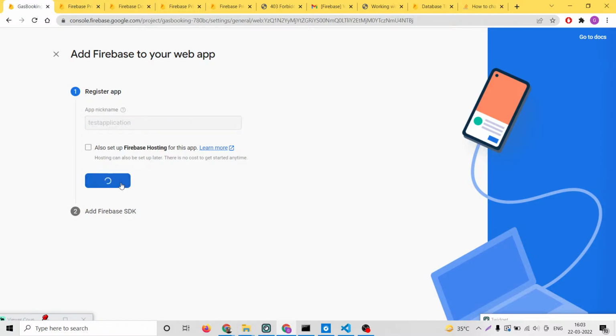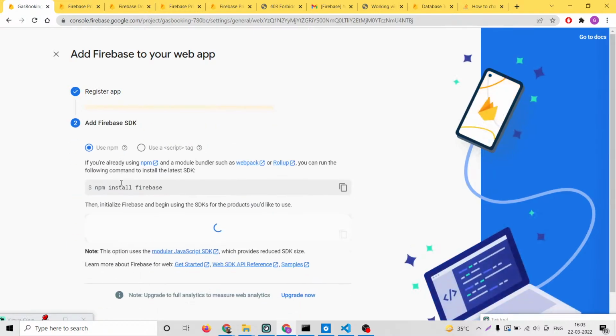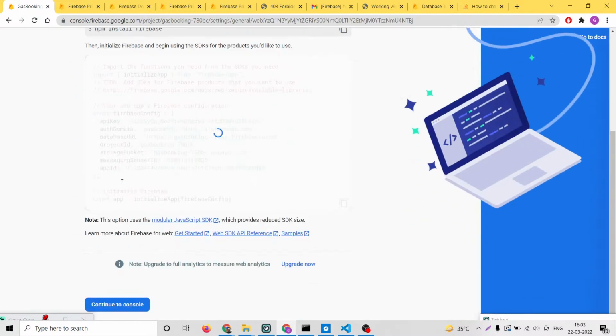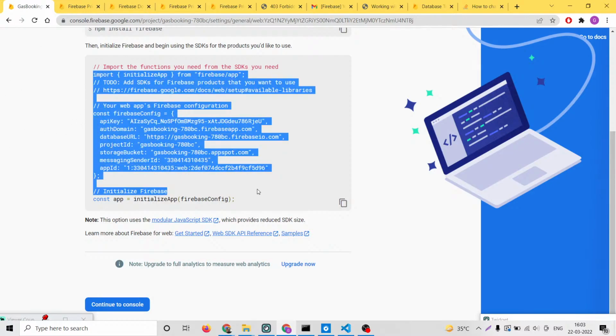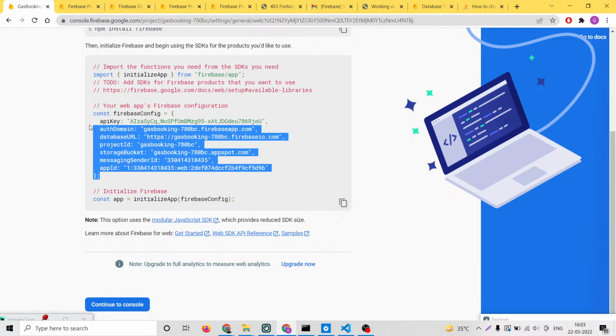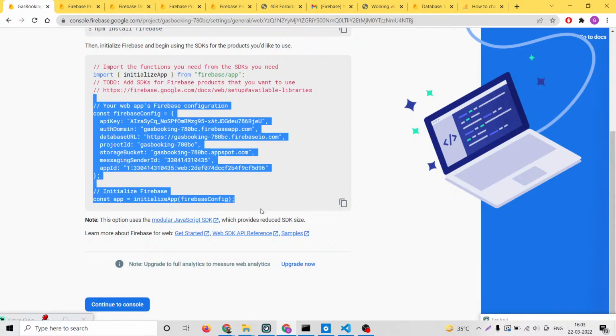Click on register app, and after that, this gives you this very critical code which you need whenever you're building and deploying an application.